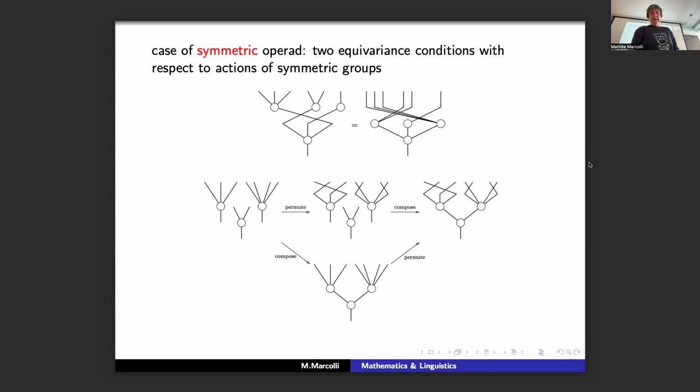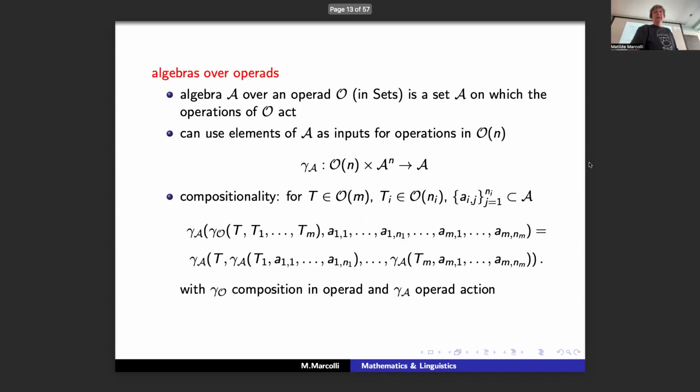Okay, so this is another very basic structure, and of course it has a lot to do with trees, right? Because these operations with n inputs and one output, you can think of them as trees. And whatever happens in between your inputs and outputs depends on which type of operations you're looking at.